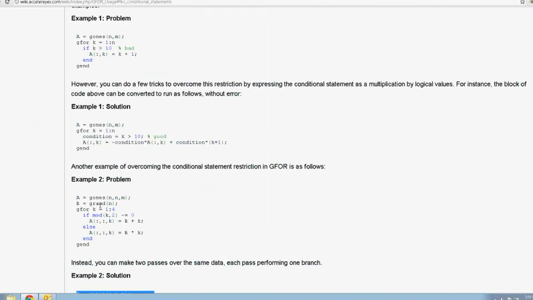Again, the issue with the if statements is that it's going to launch all of these iterations simultaneously, and so the work that is done in each iteration needs to be the same for each iteration. If one tile is going to do something different than another tile, then you can't combine them into GPU kernels.